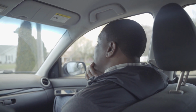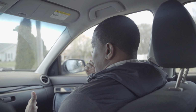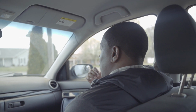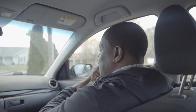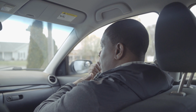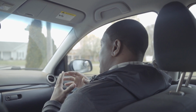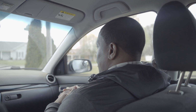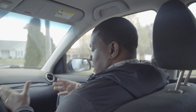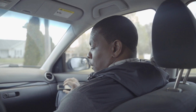Because the property needs work. Now, the only thing is, if the property is paid off and the owner is bringing in rental income, the chances are in a house like this, where it needs work, you're going to have problem tenants. You're going to have people in and out because the landlord is not taking care of the property, right? So the only way to find all of this stuff out is to contact the owner. So that's the first thing. So we got one address. Let's see if we could go around and find a couple more.